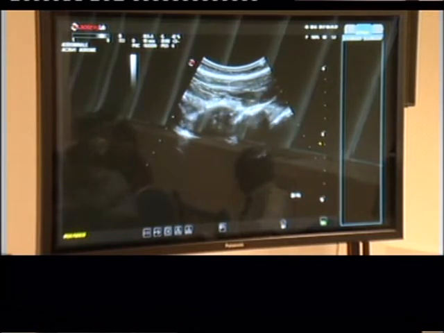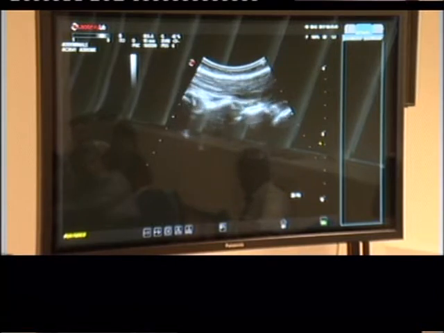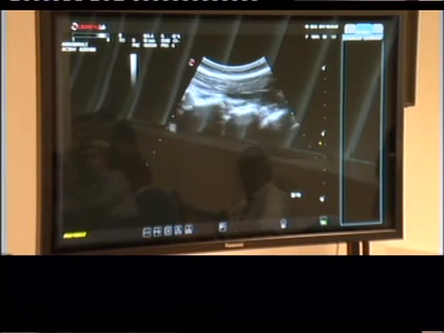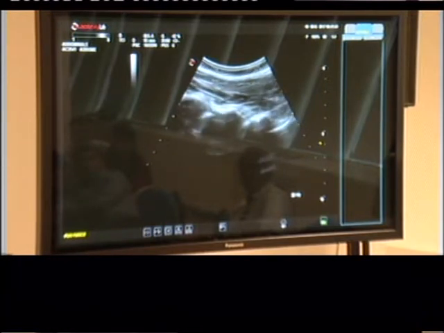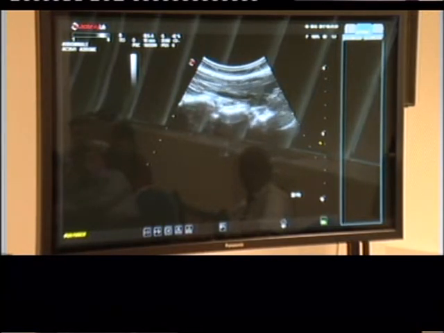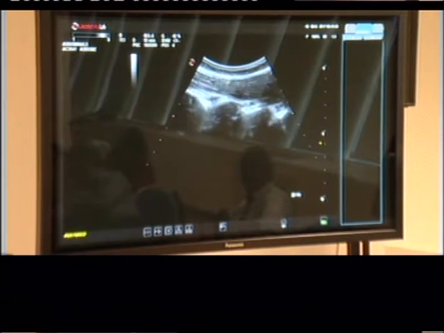Yep. So now just a little bit more. Just a paintbrush, just a little more. And now facets. So this is your inferior articulation, and this is your superior. And this is a joint. This is a joint. The joint between the inferior and superior articular process.